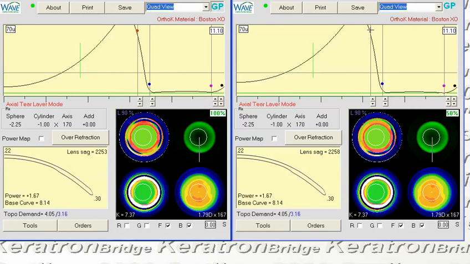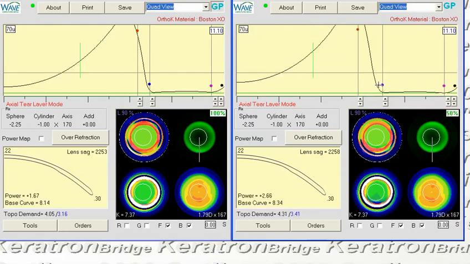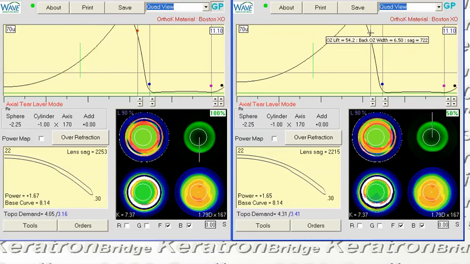I'm going to bring this in first from 6.5 to 5.9. Seven point one to 6.5. Again, we're at 50%. We're going to do the same thing at the top. 5.9.